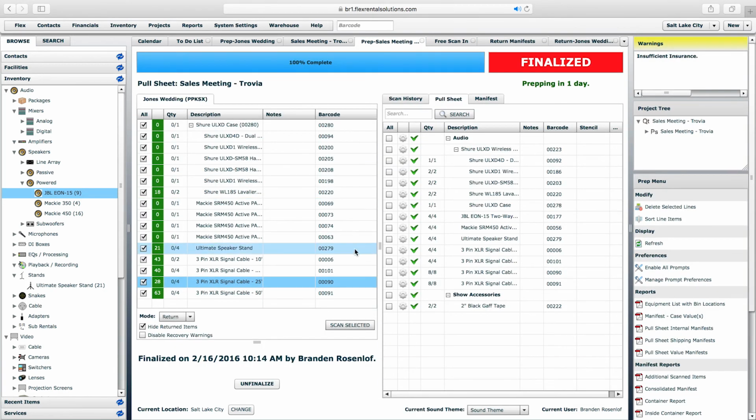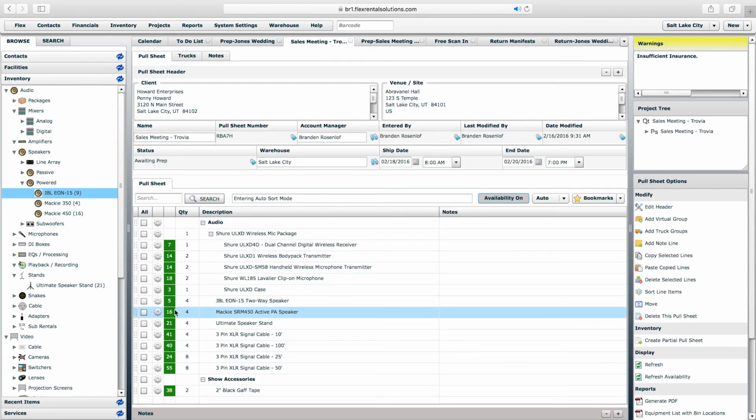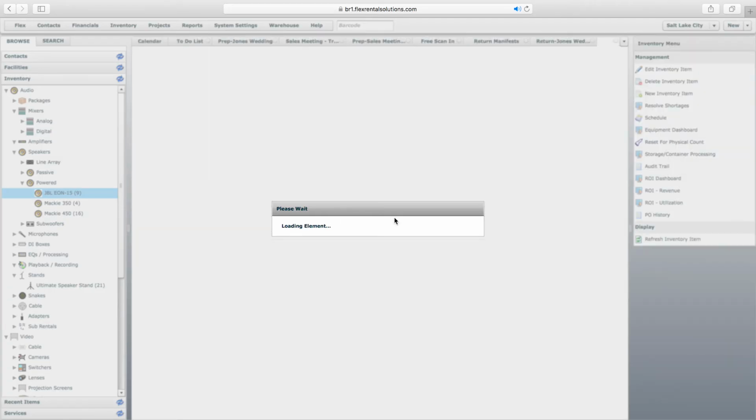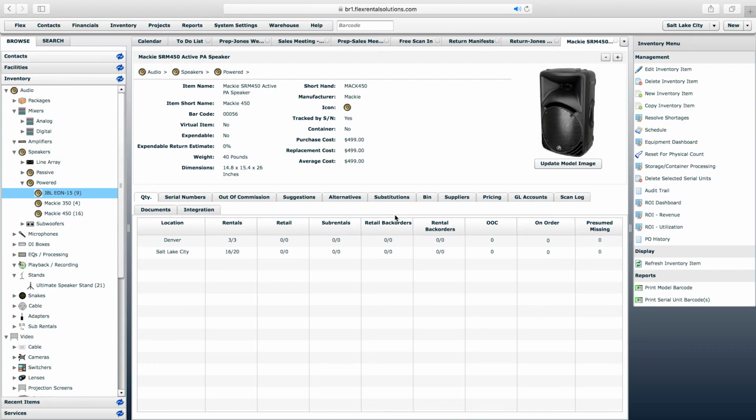So let's go back to the prep here, and we already finalized that prep as well. In fact, let's go back to the pull sheet and open one of these items. And we just want to look at the scan log so you can kind of see what happens to the scan log.